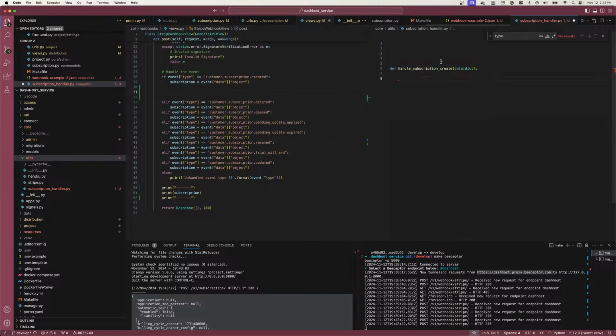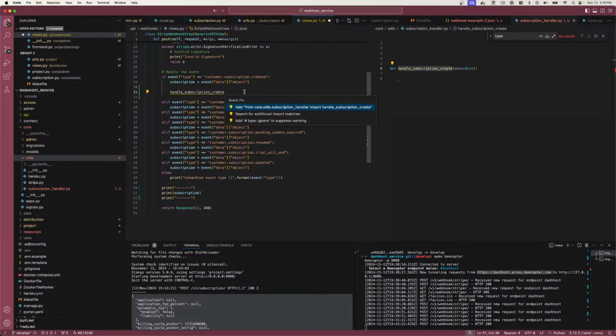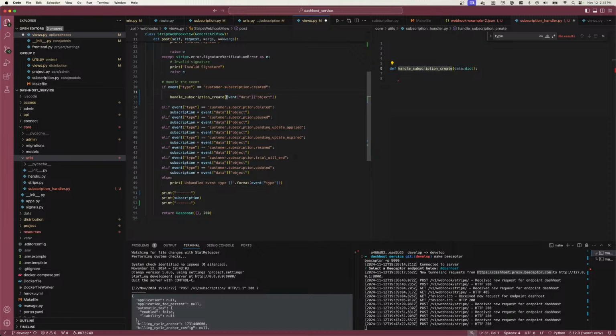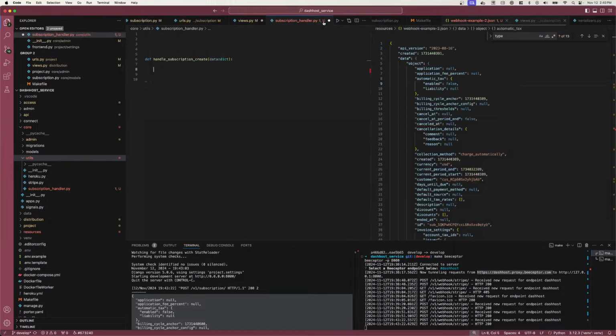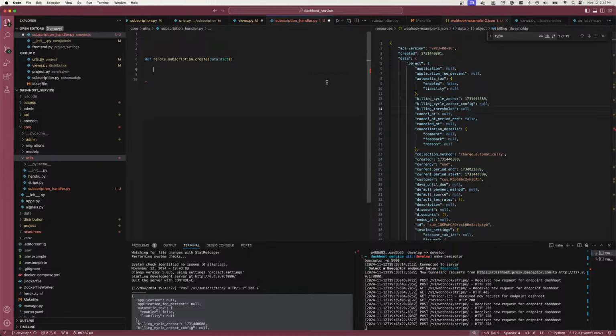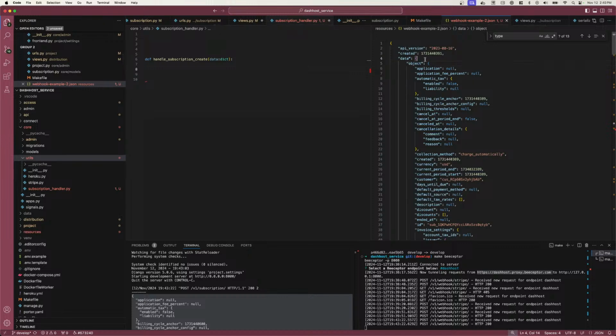Okay, and let's just actually hook this up before we forget. We want to go this, and we're going to pass in event data object. All right, now the things we care about. Wait, event data.